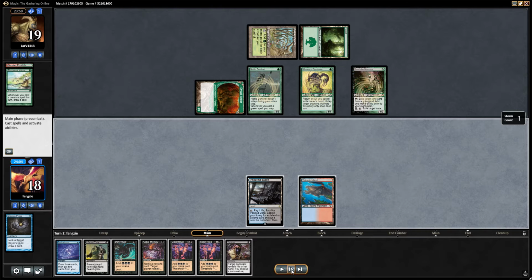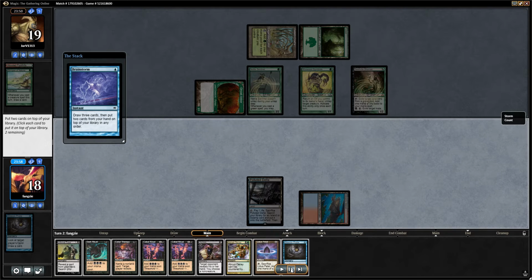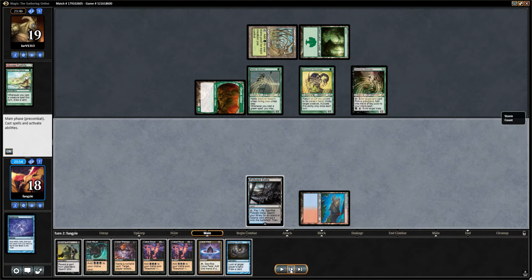And unfortunately our Probe doesn't find us LED. And nor does our Brainstorm. So we're going to ship back the Abrupt Decay and the Duress. Just because they're the worst cards here. Duress, we already have one discard spell. We don't need either of them. We want to keep Probe because it gets us a redraw, and we want Petal for initial mana.